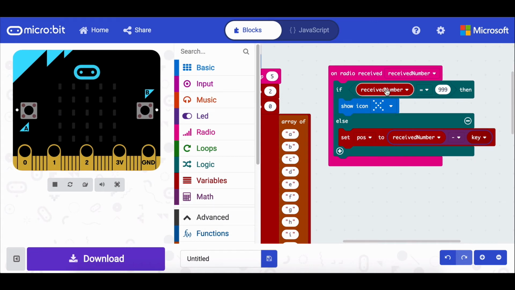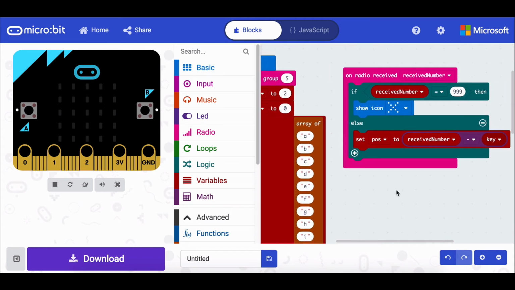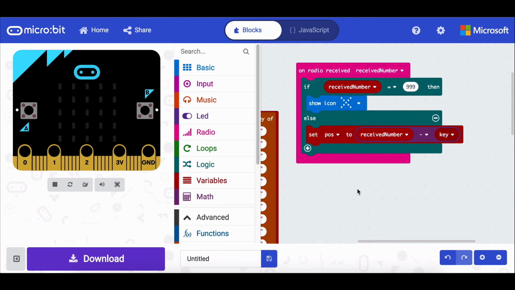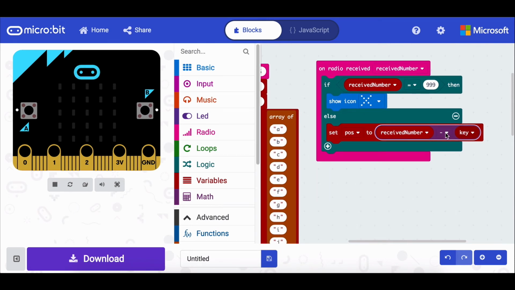You've received 2, but if you show the letter C, that was wrong. You'll be showing the wrong letter. You need to go back 2, subtract 2. So it's basically whatever was added on when it was sent, you're subtracting. So now we've got to the correct position, the correct letter, but we still have that problem.